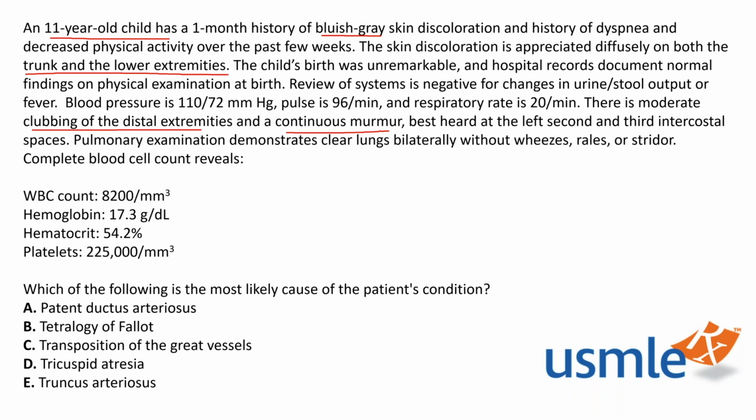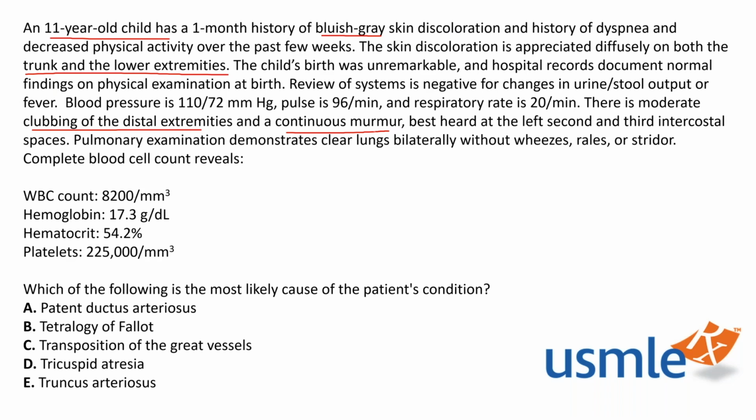And then they tell us that he has this murmur. So now we should be thinking that, hey, does he have some cardiac cause of chronic hypoxia? And your cardiac causes of chronic hypoxia, you think of your cardiac shunts, which there's not a ton of those. So those are all good to remember. It's one of those memorization lists. I'm not a big fan of memorization, but it is important knowledge you just have to know as you're moving through medicine.